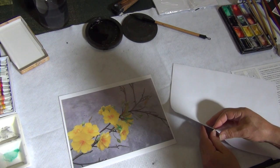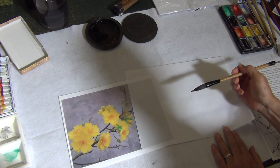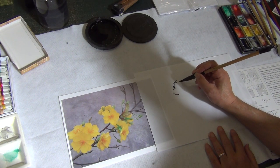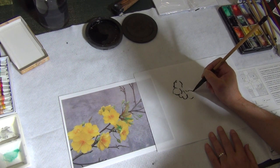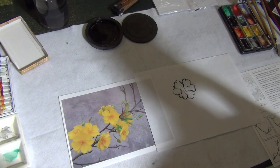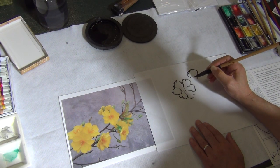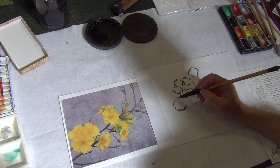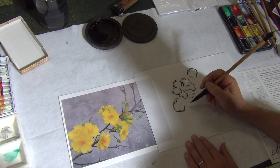We're not going to do that stage of the flower. I'll just use any brush. You can study the flower just by using outlines. I'm using dark ink to make it easier to show on camera. In Gongbi painting — the elaborate style — we may indicate the thickness, but in Xie Yi we don't do double lines. We just do the contour line. If you draw faster and very small, you can just draw two strokes per petal.